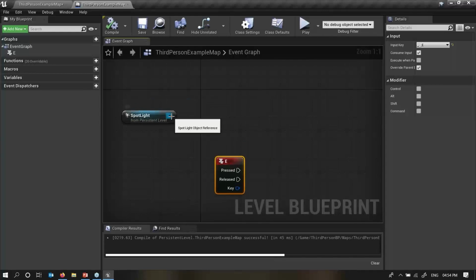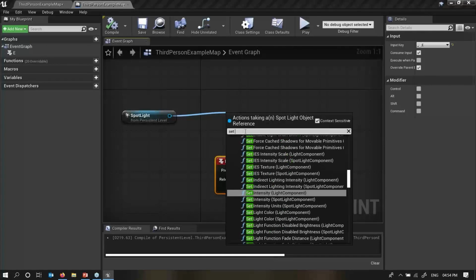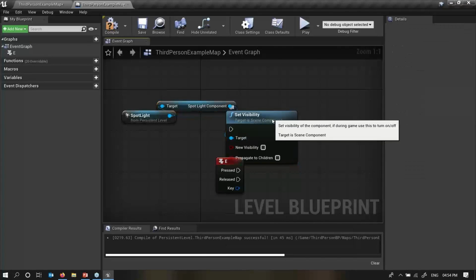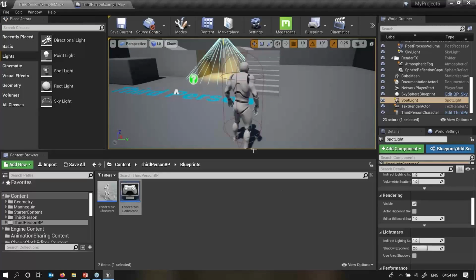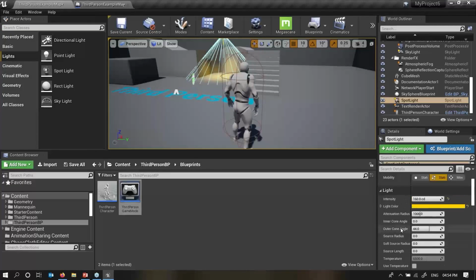Now I'll select and say what it has to do. Set visibility, set visibility of the spotlight component, because I need to add a spotlight, right? Visibility, because I already showed you we need to do visibility on and off for my light.